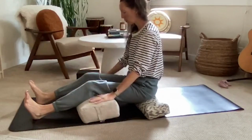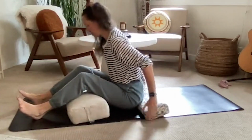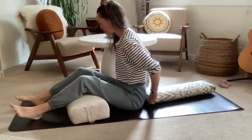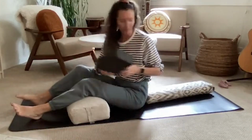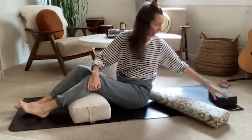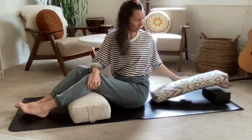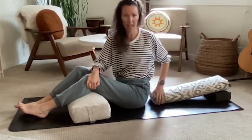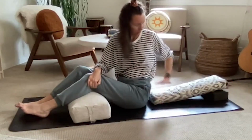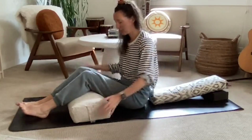You can keep the bolster that's underneath your knees and shimmy off the bolster that's under your seat. Turn it the other way, so it's long way, so that when we lie down on our back, it is along the length of our spine. And maybe add an additional block to the back of your head so this bolster is on a gentle incline. It may not be for you, but it's there as an option. Also remember, you do not have to have all of these props underneath you if you don't want them all.